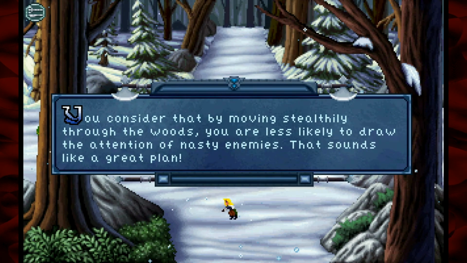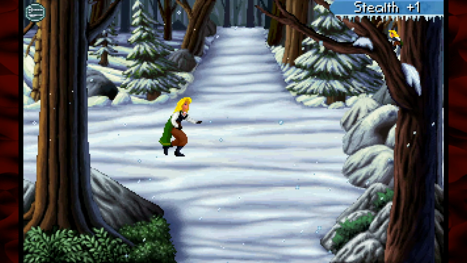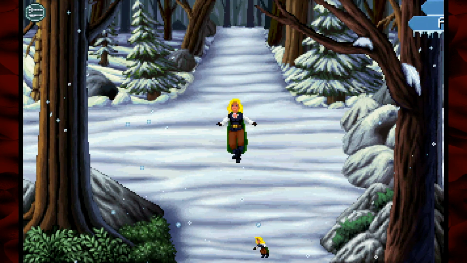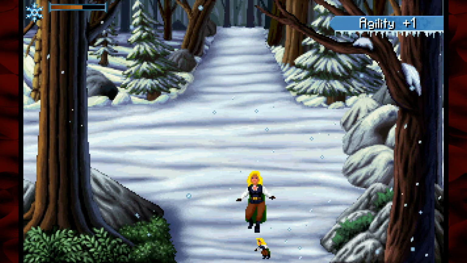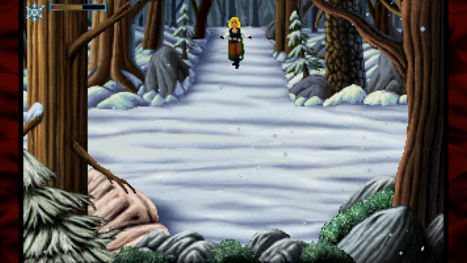You consider that by moving stealthily through the woods, you are less likely to draw the attention of nasty enemies. That sounds like a great plan. Thank you. That's what I did anyway. I mean, I was just doing it to get stealth +1 a bunch, but whatever. Agility +1? Why am I gaining agility? I guess sneaking is also an agile thing to do?